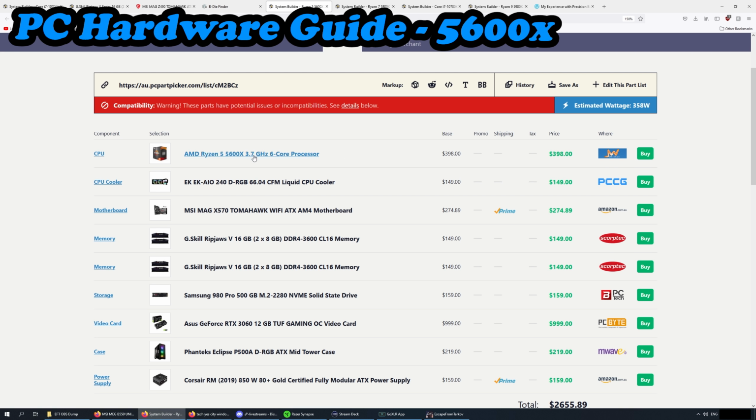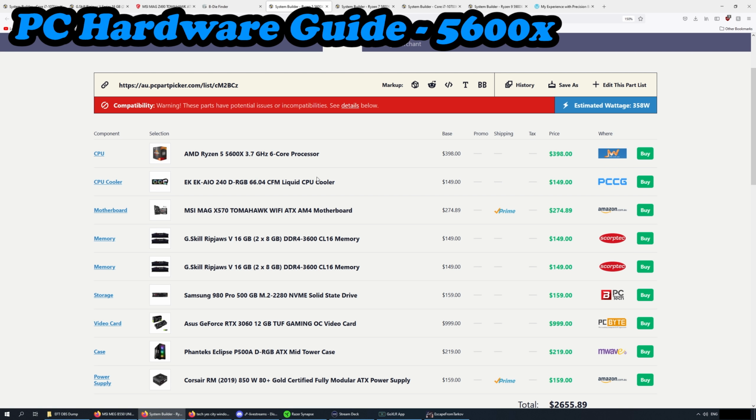So the first machine we're looking at is a Ryzen 5 5600X. Now, really good single core performance. The 5000 series from AMD really made up for the lacking of single core performance on the 3000 series. Not that the 3000 series was necessarily lacking, it just wasn't performing as well as Intel, but they completely smashed it out of the park with the 5000 series. Really good CPU for the price. It is only 6 cores, if that's important to you, but for gaming at the moment, especially for EFT, that's more than enough.